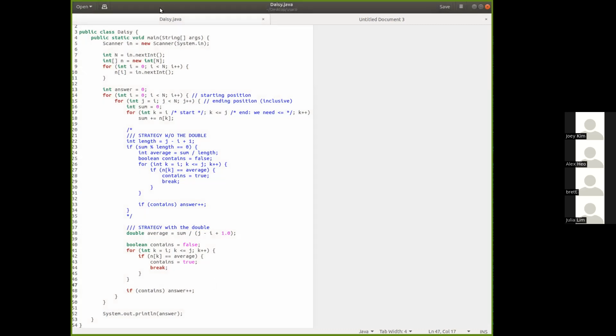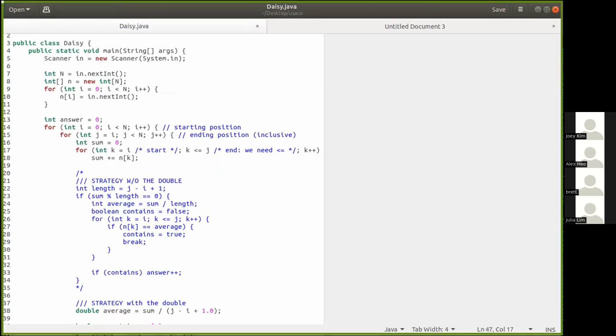All right, I'm going to assume nobody else needs the code. Again, I will put this on the Discord, so if you're too shy to speak up, you can still see it afterwards.